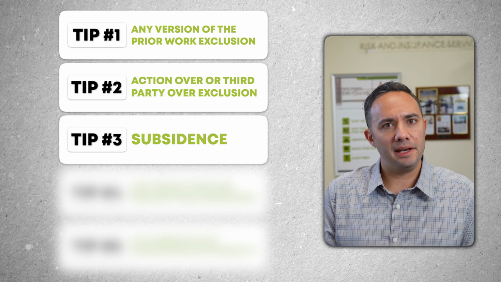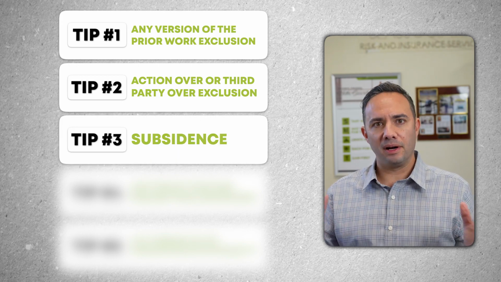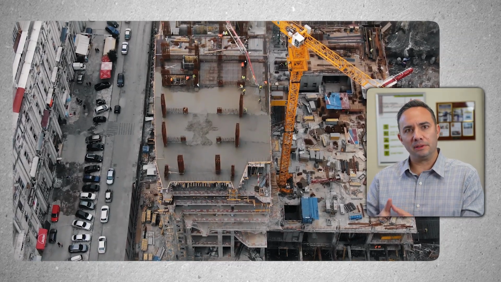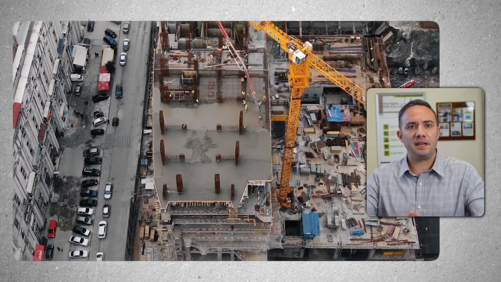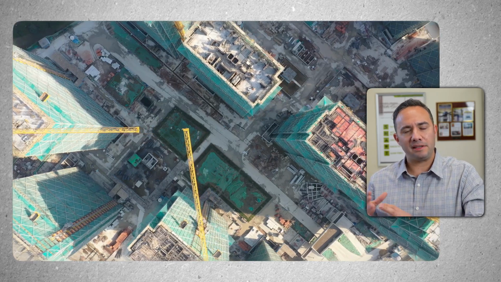Number 3 is subsidence. Now, the definition is extremely broad. Things that could happen after you build a structure that could cause subsidence and then any type of damage relating to that subsidence incident. A lot of policies exclude subsidence on contractors' policies. It's a scary thing, right? But read it, understand it, and if your insurance professional hasn't worked with the insurance company to remove it, that's something that you should look out for.